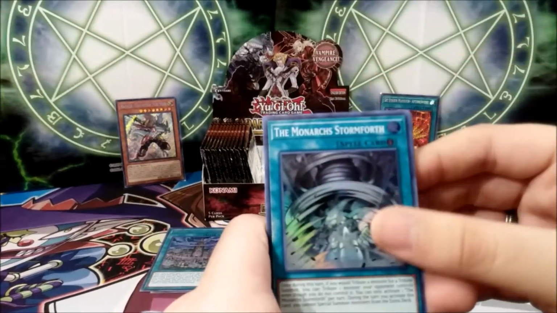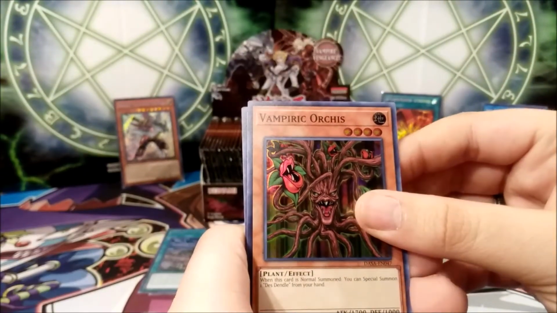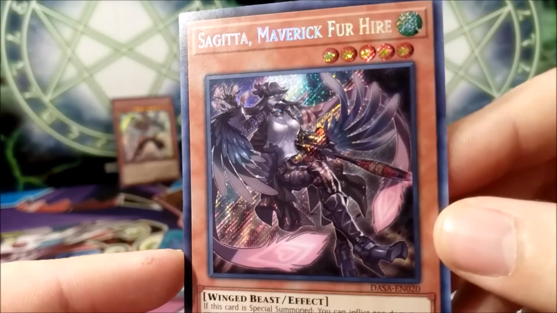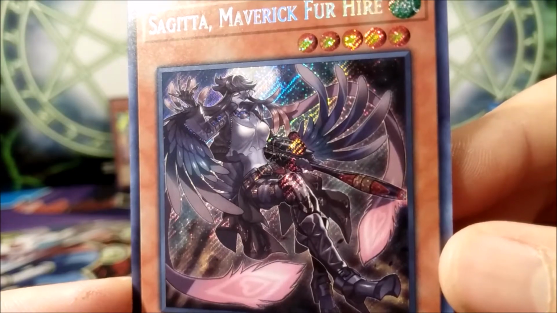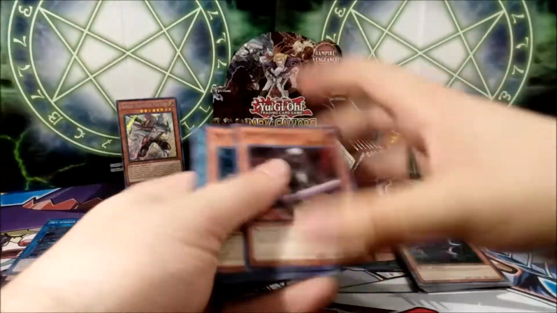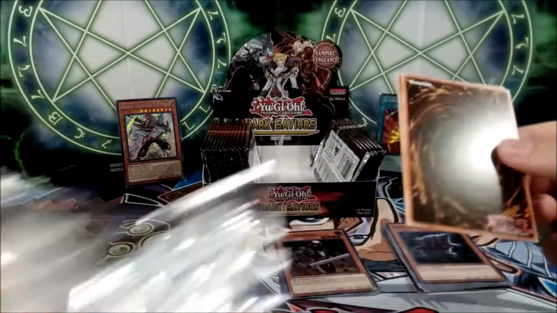The Monarch Stormforth. Sky Striker Ace Shizuku. That's not bad. We'll put her aside. Vampire Orchis. Vampiric Koala. And Sagitta Maverick for Hire. Sagitta Maverick for Hire is, as we discussed in the previous vid, not really censored, and that surprises me quite a bit. Quite a bit. But we'll put it aside. Actually, we'll put the Sky Striker cards apart, just for now. The more relevant one, at least. Next pack.